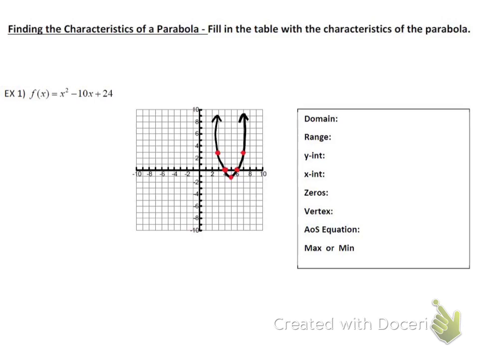Now, this characteristic box is going to be the same on every single parabola that you make. It doesn't matter the order that you fill these values in, as long as you have them all filled in the end. I'm going to go from top to bottom just for simplicity's sake, but you can fill in these characteristics in whatever way you want.